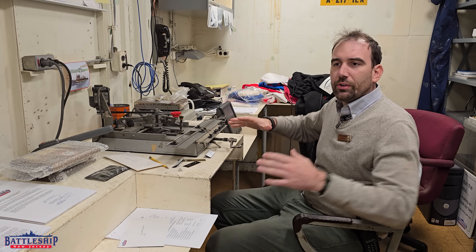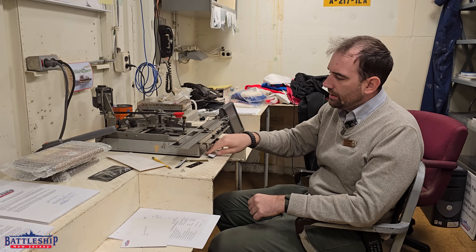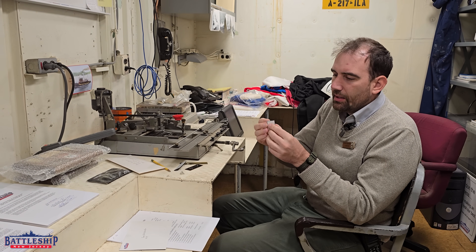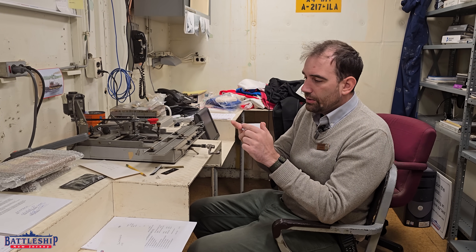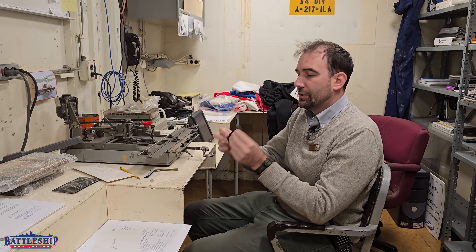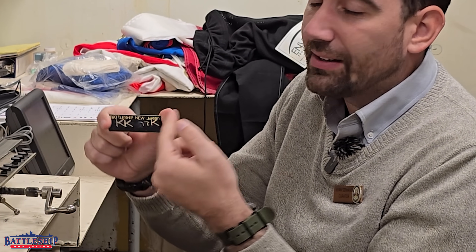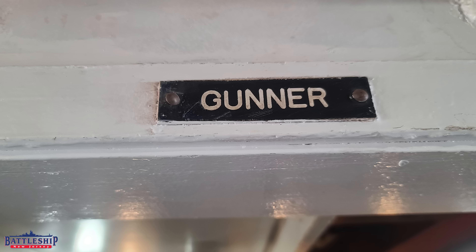In addition to this, they would have bought sheets of plastic and had a cutting machine to cut it down, and a machine that would bevel the edges down smooth — you might be able to see it here on this name tag blank. So it took three machines to make one of these plaques. The plastic they're buying is two-color: you've got a color on top and a contrasting color on the bottom. This one is light on top with black below; this one is black on top with gold below. When you etch the top layer of plastic, you're removing one color and revealing the color underneath. That's pretty common for the signs on board — a lot are red and white or black and white.